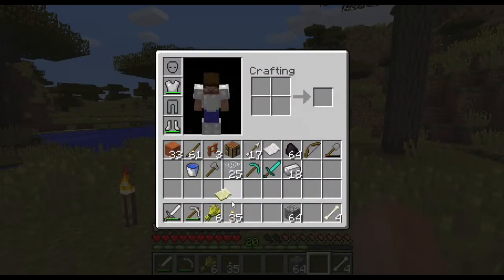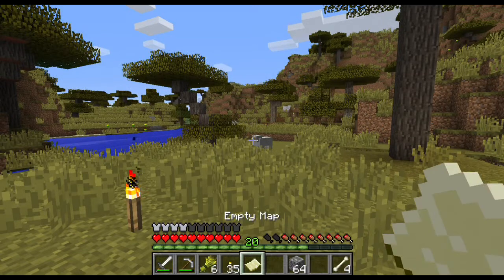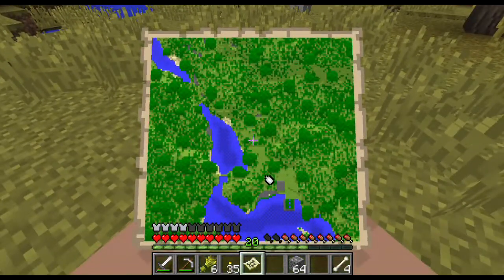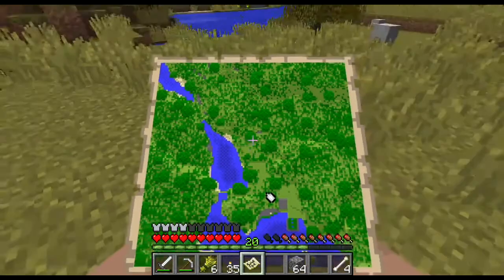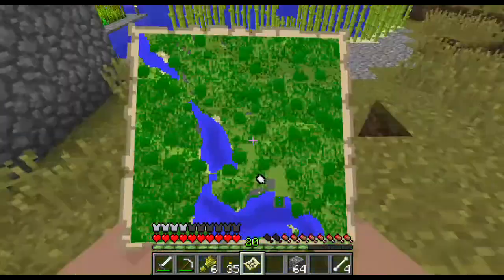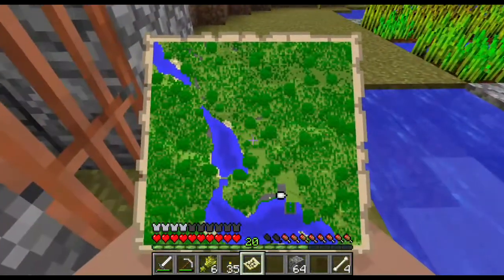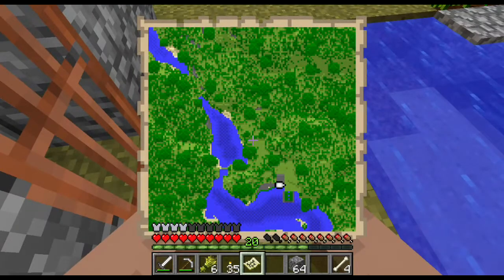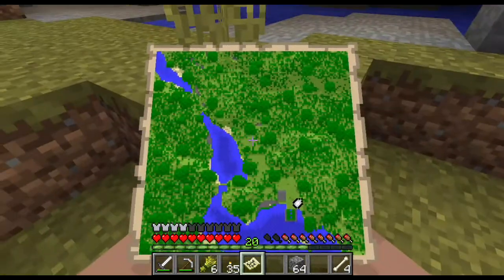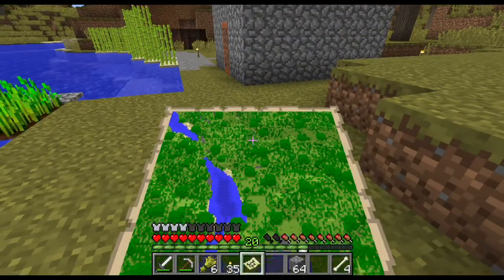Alright, now let's finally see what this area looks like. Okay, no, wait. Wow. This doesn't help me. I mean, I guess it does. You got that big gray square. I mean, that's where I am. Okay, then.